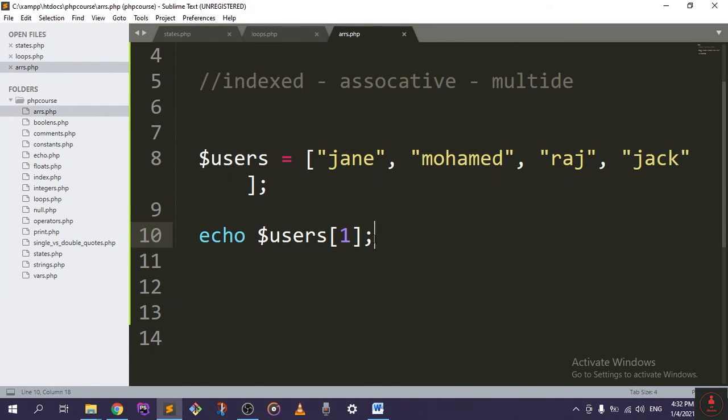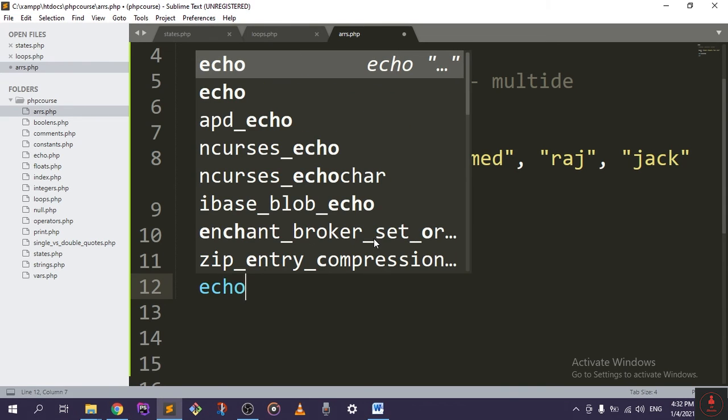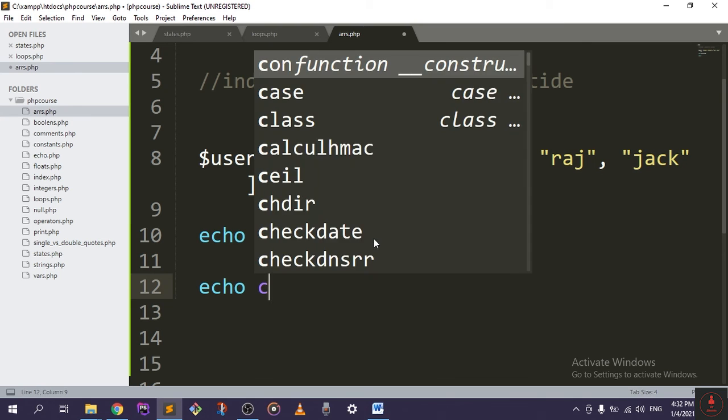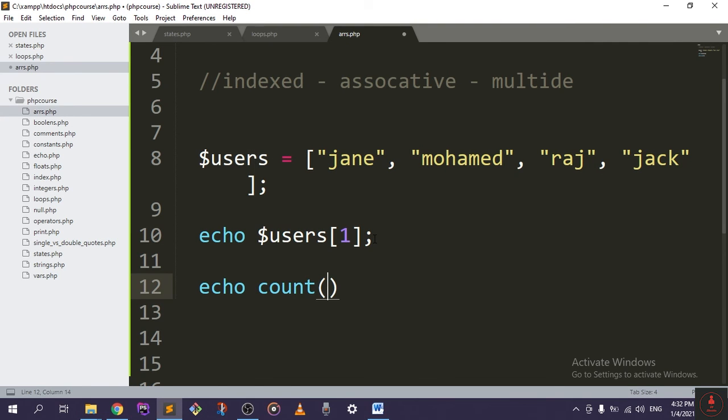And let me show you a simple method for counting the number of values inside an array, which is the function count, and this will count the values in the array users. You write the function and you write its parameter, which is now the array users.